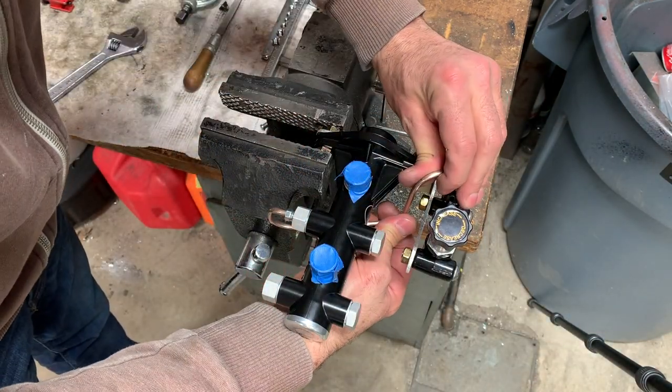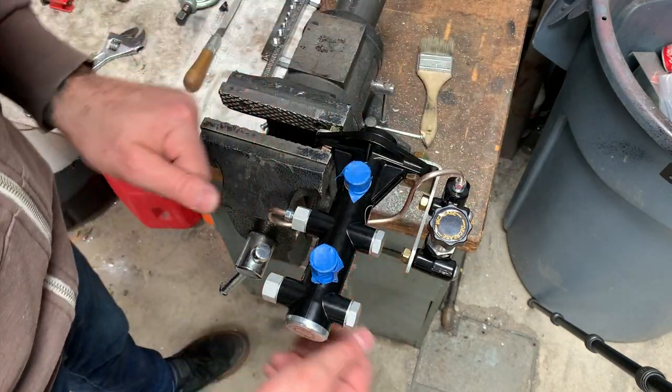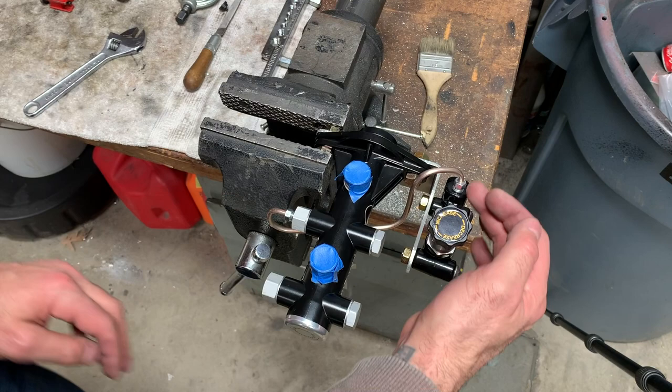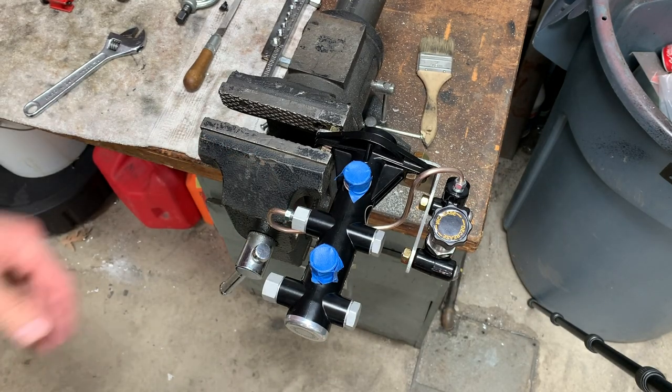There you go. It's not too bad. I'll straighten some things out afterwards, but I think we're okay. It's a little funky just because of what it is. It's at an angle, you know, so let's go on to the next one. I think we're pretty good.